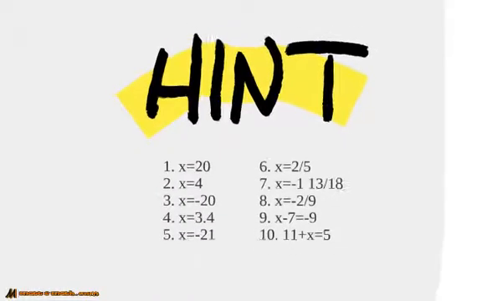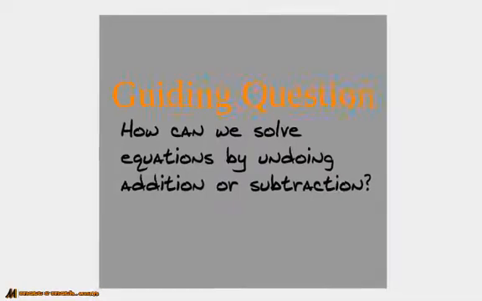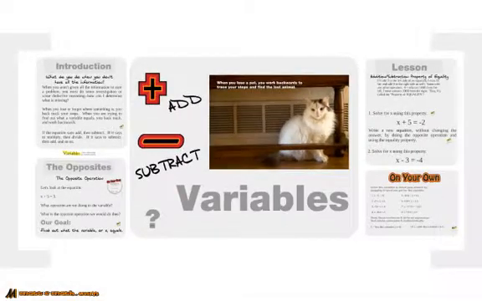Well, good job today. As we talked about variables and how can we solve equations by undoing addition and subtraction. Can you answer this question now? How you do it? Not too bad, huh? If you see an addition there, you're going to subtract. If you see subtraction, you're going to add. Super simple. All right, that was it as we talked about variables and adding and subtracting them.